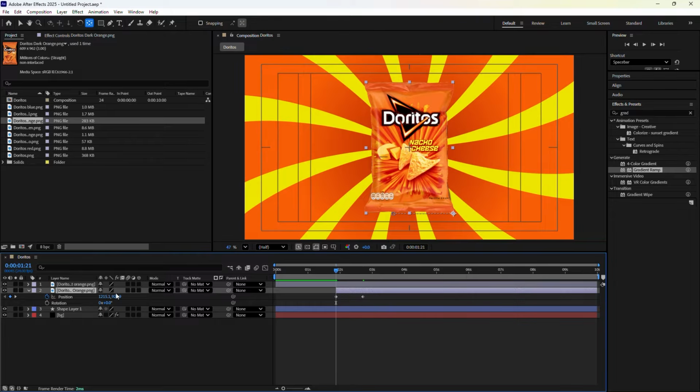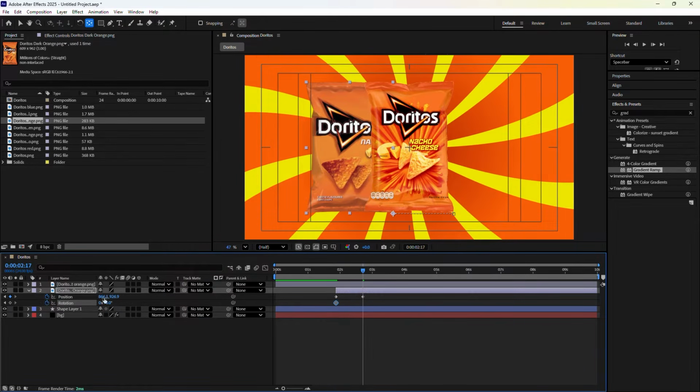Come to the first keyframe and go to the rotation properties. Make a keyframe. Again, go to the next 20 frames. In rotation, enter -20.